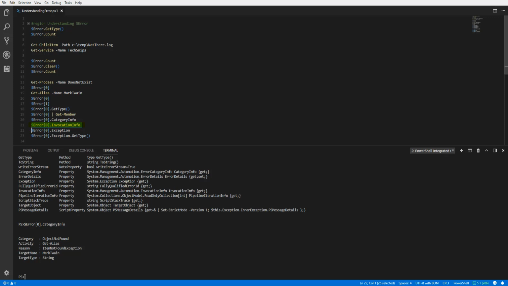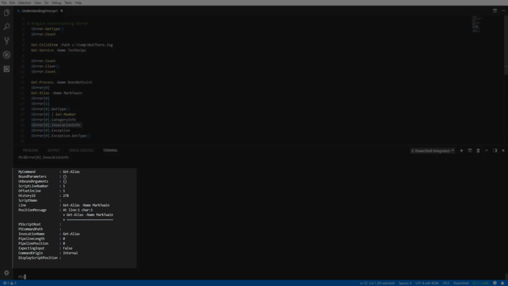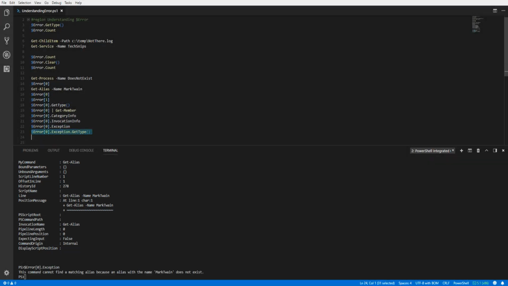It provides quite a bit of useful information to help us troubleshoot exactly where the error was thrown. We can see the cmdlet that threw the error, the line and line number that generated the error, and if this error had been generated from a script instead of the console, it would also provide the script name. The InvocationInfo property is very helpful when trying to troubleshoot a specific error in a script that is scheduled or running in the background. And if we look at the GetType method on our exception, we can determine the type of exception that was thrown. In this case, it was an ItemNotFound exception.